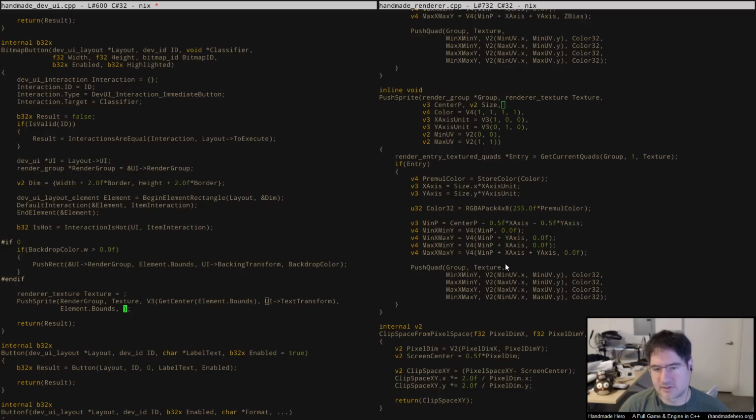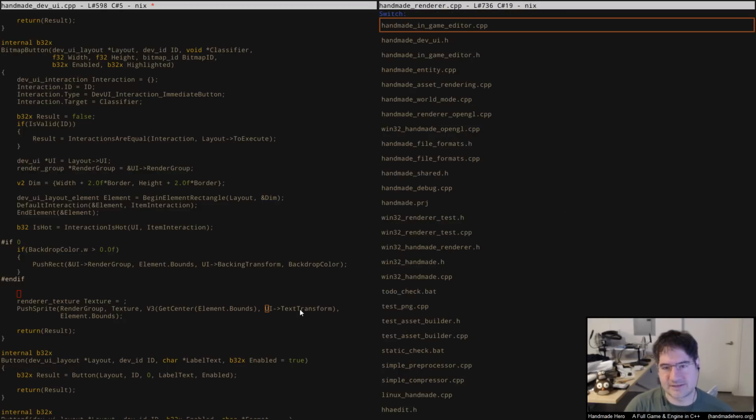I think. The min UV, max UV we could pull out. If we wanted to, we could actually use the width and height to pull that out into the min UV, max UV. I'm going to leave it this way for now because I actually think it would be nice to be able to see how much of the texture our stuff is occupying. You know, unfortunately, sometimes it's not very much. And so I'm going to leave that for now, but we could change that later.